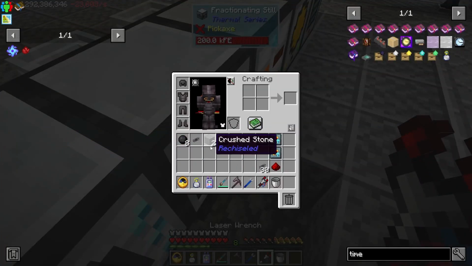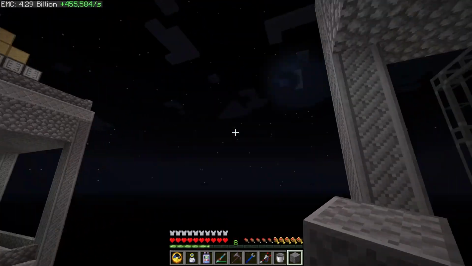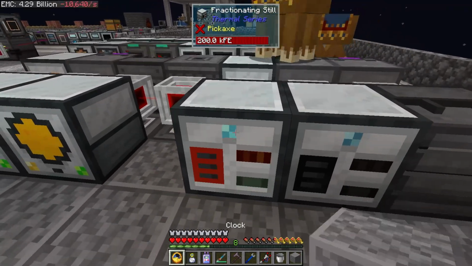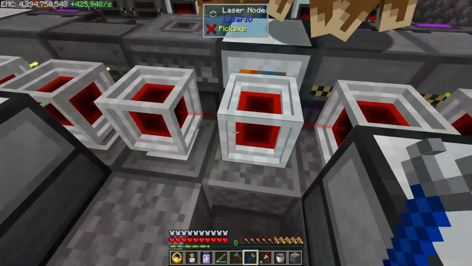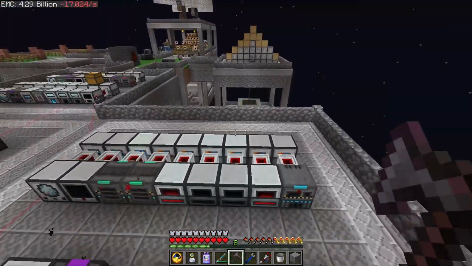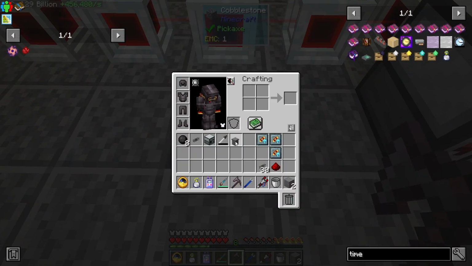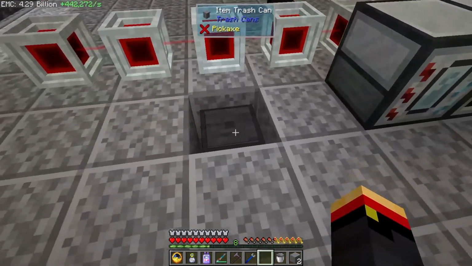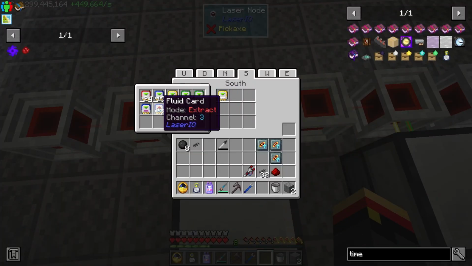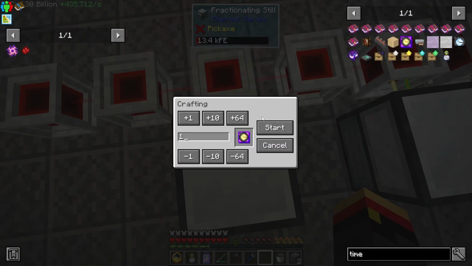Why is he not extracting the heavy oil anywhere? The obvious answer is the heavy oil producer can no longer keep up with him. Yeah. Okay. That makes sense. We'll put him down there as well. So let's do one final thing. Take your trash can as well. And I'm going to put him right here, just in case we need to put another one on the left side of this guy. So here's the fractionating still for heavy oil. We need power. We need fluid. We need fluid. Okay. And we need another time destabilizer.